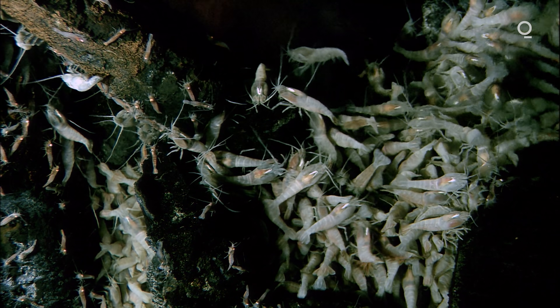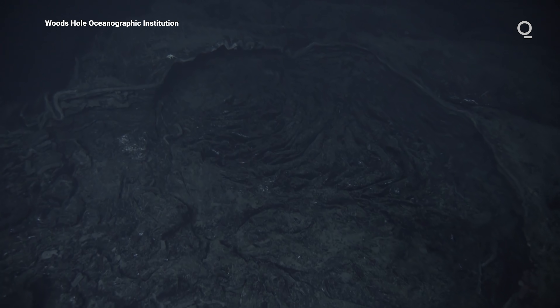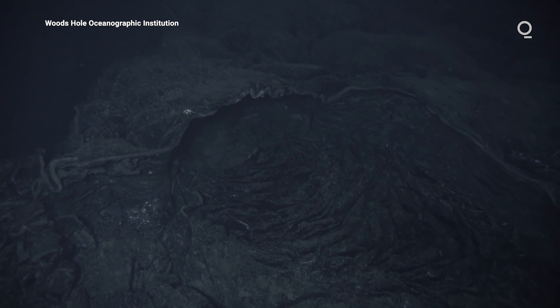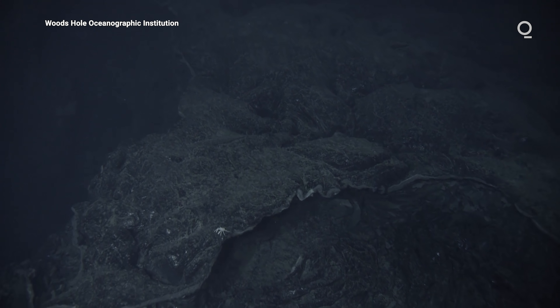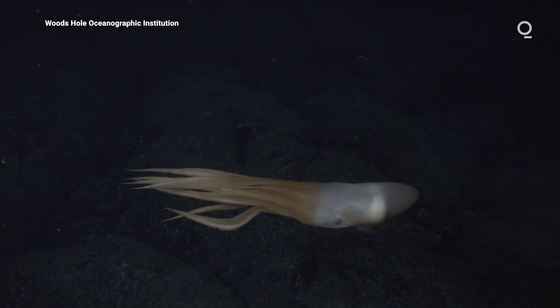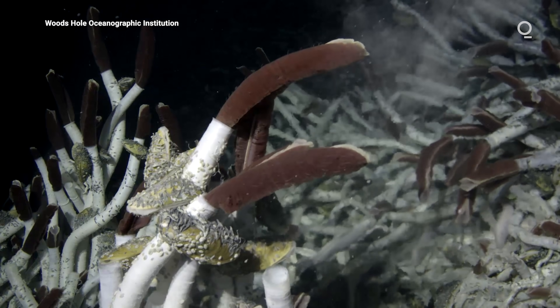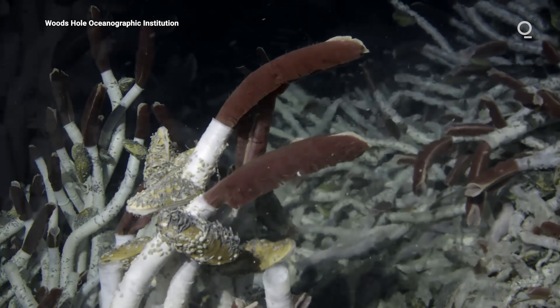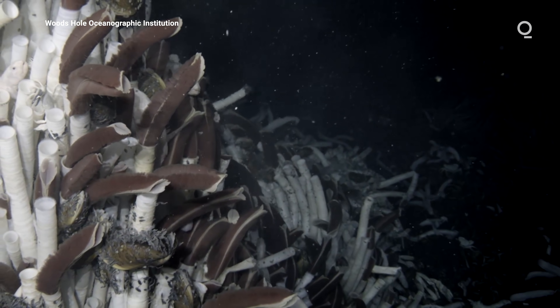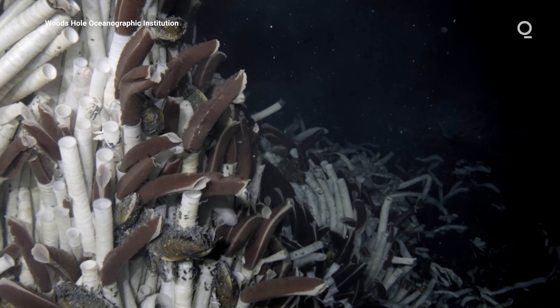Before then, it was thought that most animal life depended on energy from the sun. If you move more than about 50 to 100 meters away from a vent, the seafloor is barren. The question is, how do these vents support life? Photosynthesis, on which most of our life relies, won't work at the bottom of the ocean because it's dark and there's no sunlight. However, there are gases that contain a lot of energy, and because of that, there are bacteria and other microorganisms living around these areas that are able to extract energy from those gases and use it to produce organic matter.